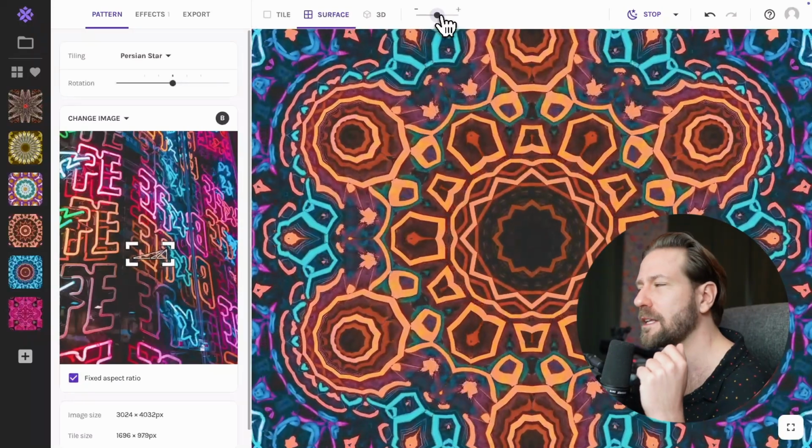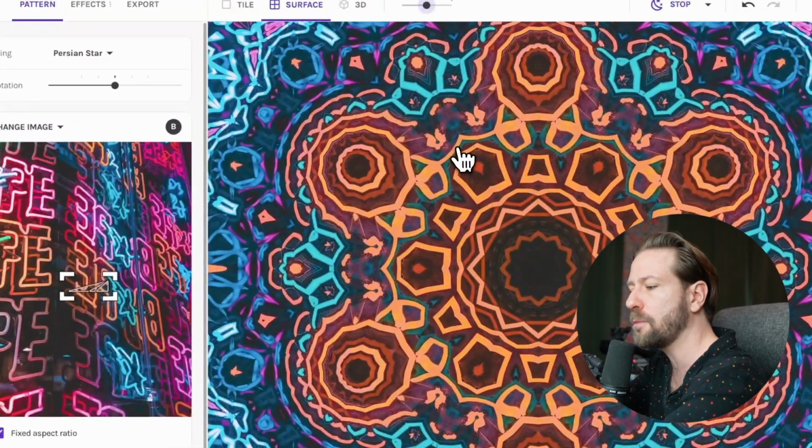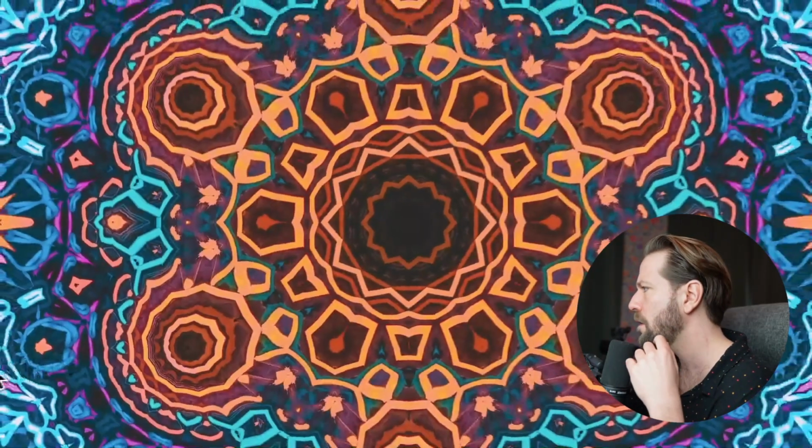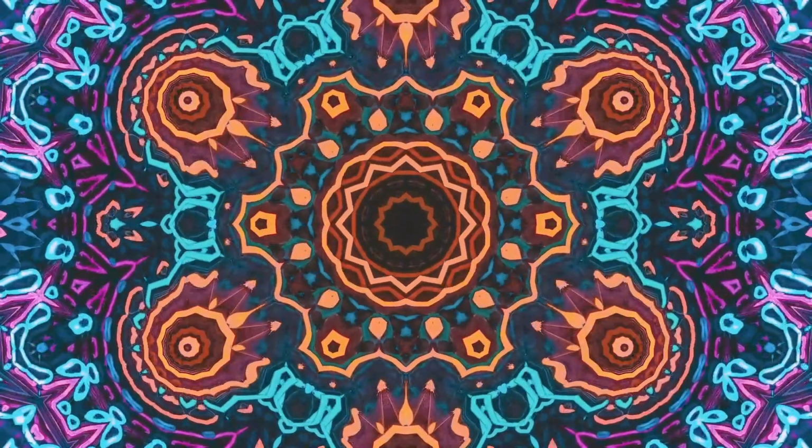I think I'll actually get out of it and decrease the zoom slider a bit, so we can see more of our visual. Okay, so I'm just letting it roll for a minute. And I'm actually already enjoying this and just relaxing to these beautiful visuals. Let's speed up the process.